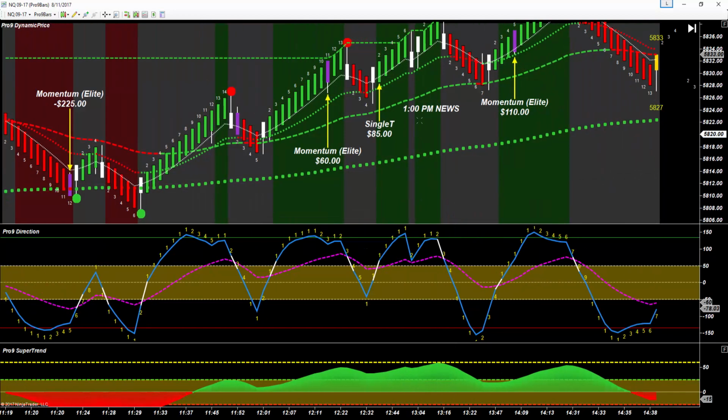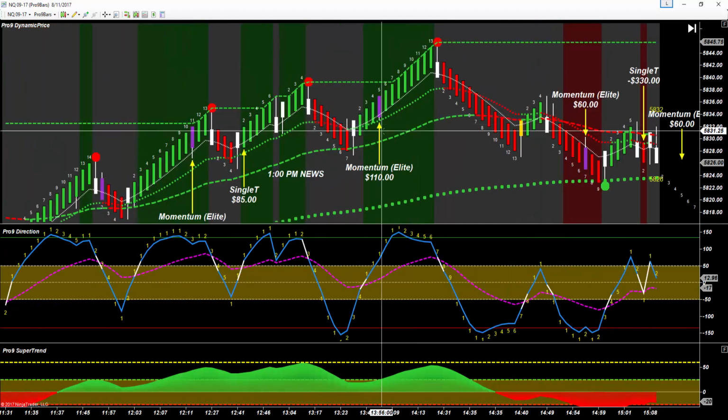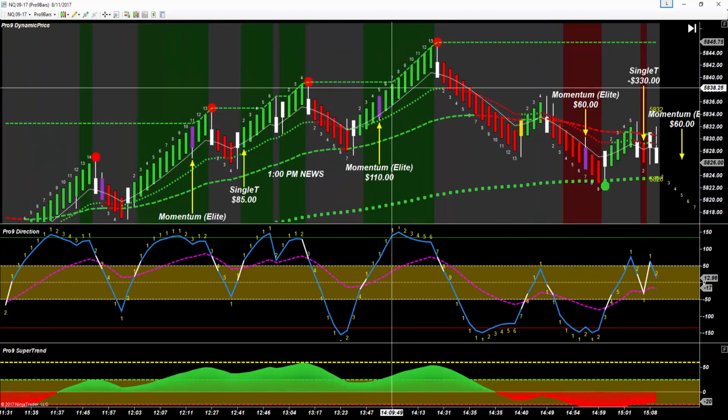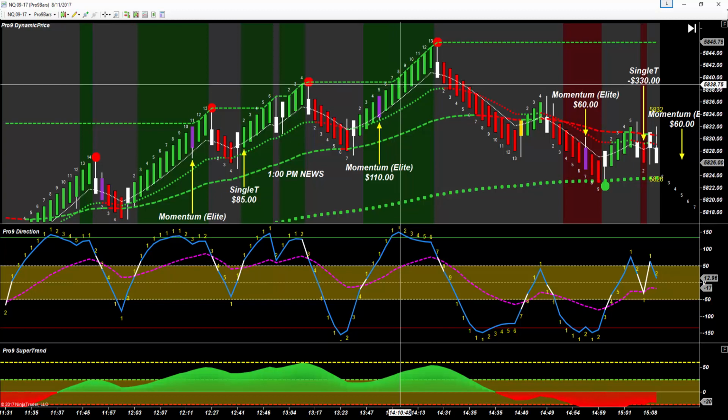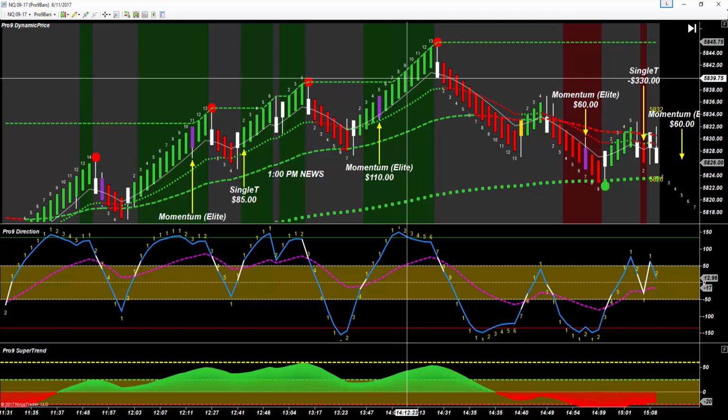Now there was 1 p.m. news, which will keep us out of this continuation long right here at 1304, as we would be sitting out until 1305. Next we have a momentum long, plenty of space before we hit the high of the day to hit our profit target, and we'll begin trailing at the low of the previous bar at the close of bar 9, and eventually widen to the red DPI at the close of bar 11.